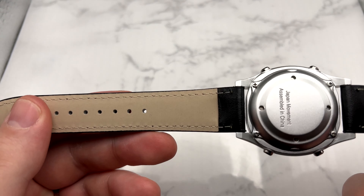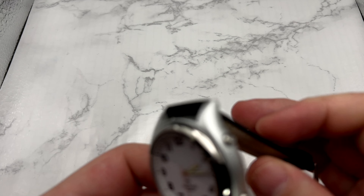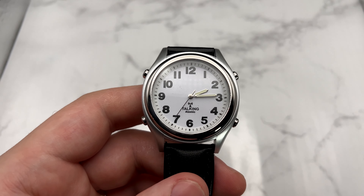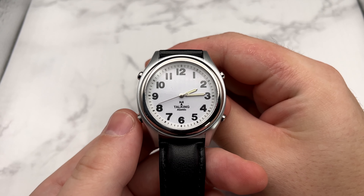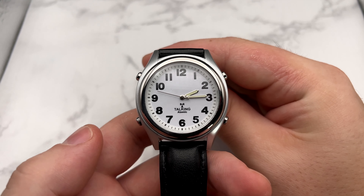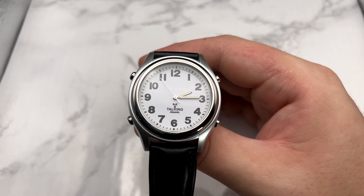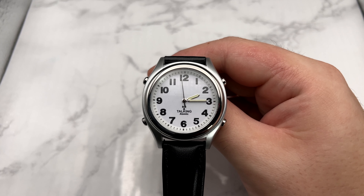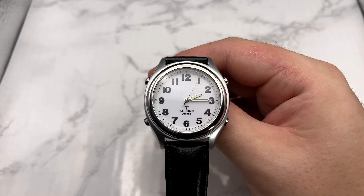It is very light. It has what it calls a genuine leather band — it is very tough, so you definitely need to break it in, but for the people that are going to want to use this, that's probably more than fine. This watch connects to the atomic clock. I'm having some issues getting it to connect right now — it's about an hour off — but you press this eight o'clock position button and it will let you know it's connected. It syncs every night to your time zone, which I'll show you how to set, or you could do a manual set. It's not seeming to connect; if that's still an issue I'll reach out, but all the forums I've seen say it should connect itself fairly well after midnight.